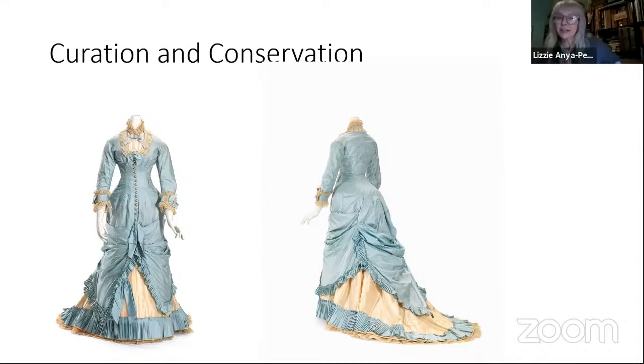I mean, when you've got this much drape, I love that the NGV uses those wonderful Kyoto mannequins. In an ideal world, it'd be great to have them. So that's also been the reason why we have tended to focus on the 20th century for a lot of our exhibitions. We've looked at the 20s and 30s. We've looked at the 70s, and we have done a suite of exhibitions on the mid-century, so the 50s and 60s as well, because we have the mannequins that can be used.